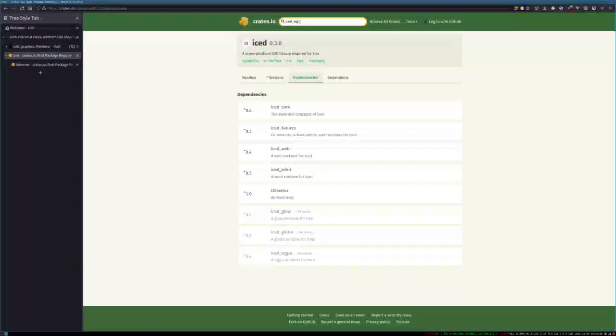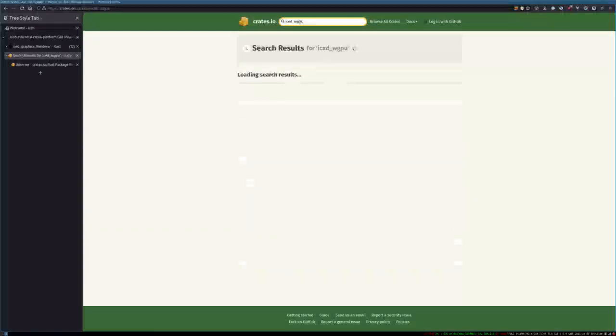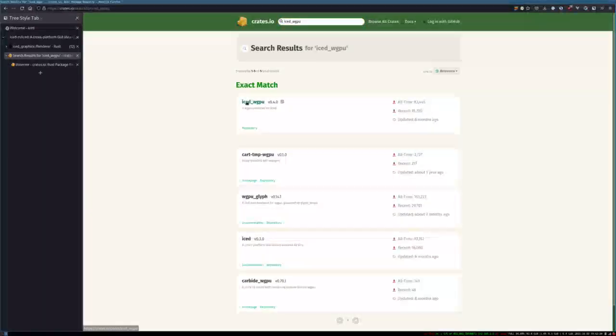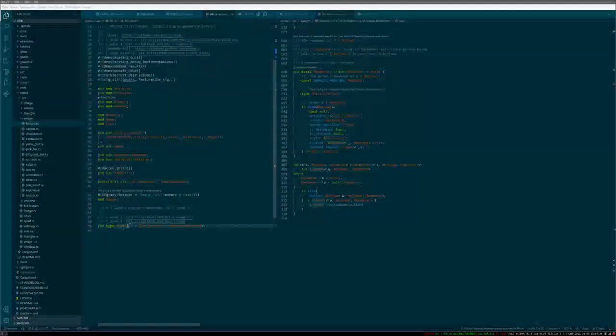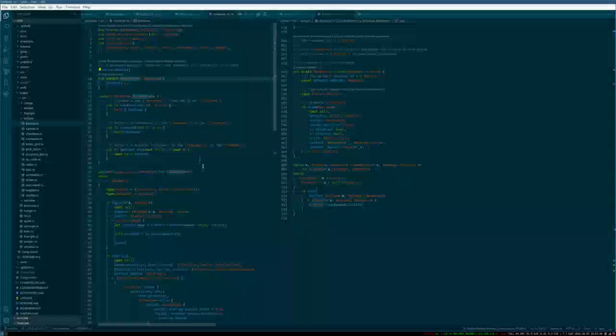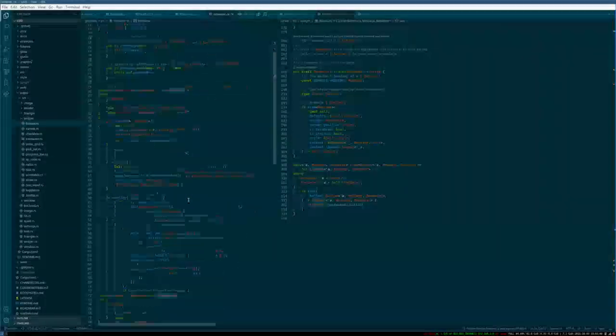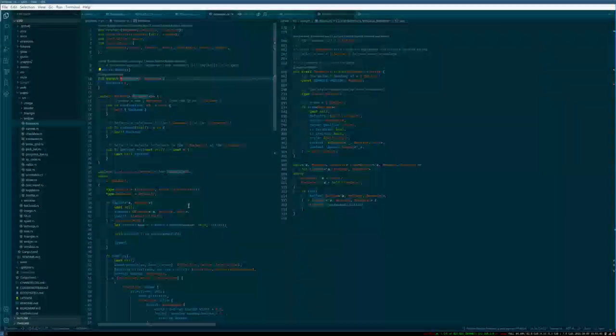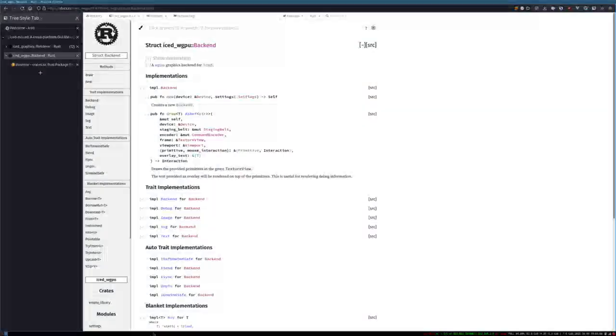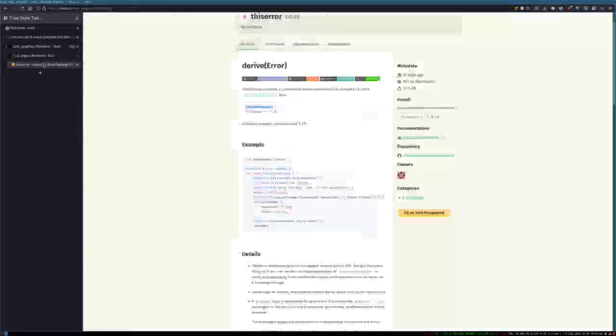iced wgpu. Maybe that's a different repo. No. So it seems like that's where iced graphics comes in. So now the question is, does that implement all the renderers? So let's have a look at iced graphics.